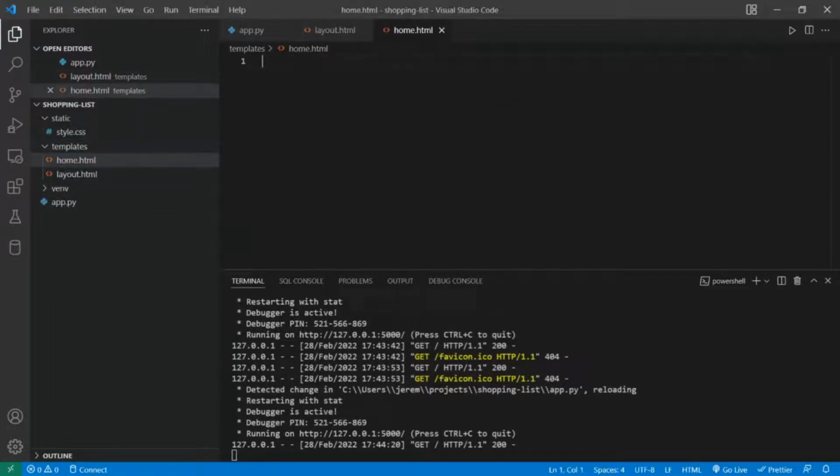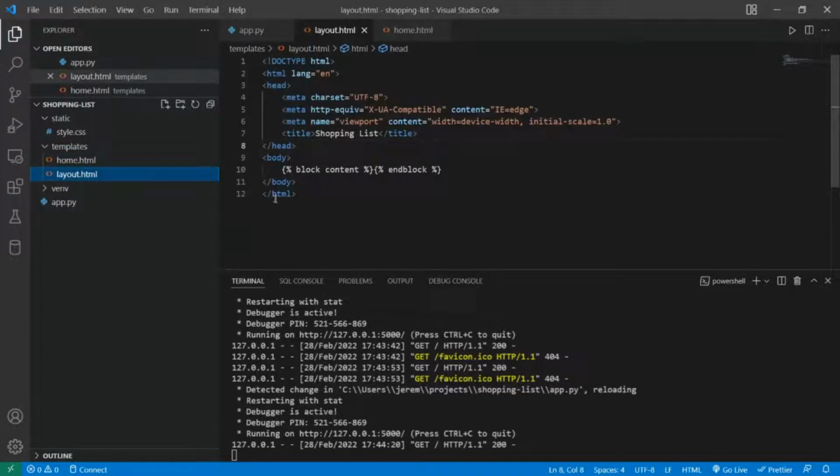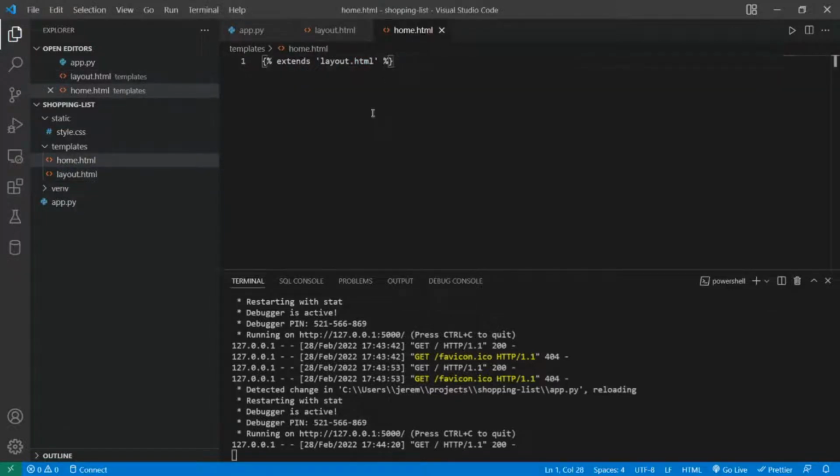And this is going to be for our home page. So the first thing you do, these guys here, extends, and then in quotations, layout.html. And remember, what this does is it copies everything from layout.html, and then everything in between the block is what you input here.